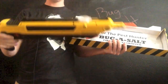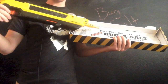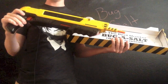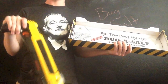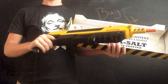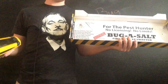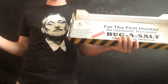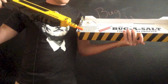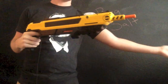50 shots per little reload here. Pop-up sight — you'll see that in a second when we go over how it works. Will not splatter the fly, which is one of the biggest pros to me, because when I smack a fly with my fly swatter and the guts kind of go all over the table, then I've got to go get a napkin and clean it up. That's a huge pro to me. And obviously the slide pumping cocking, which you just saw — I shot it.